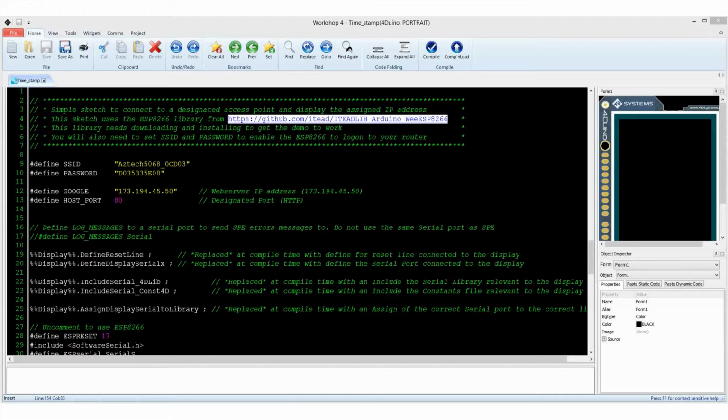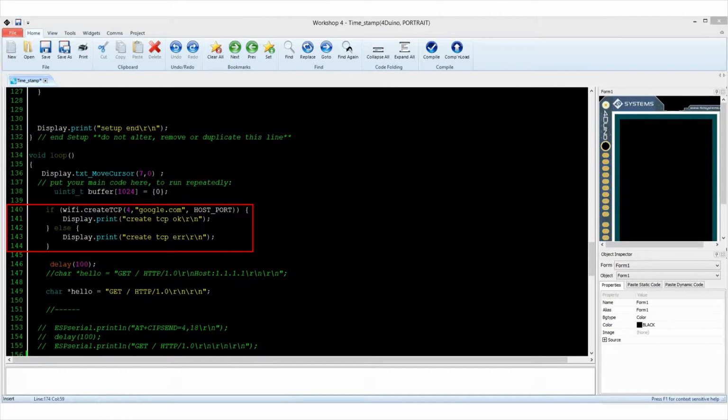on the IDE. On this project, the 4Duino is set to station mode and joins the AP, which can be your home router. SSID and password are defined in the code respectively. Simply change the SSID and the password to suit your router, also with the web server IP address Google and the port number 80 to what you desire.